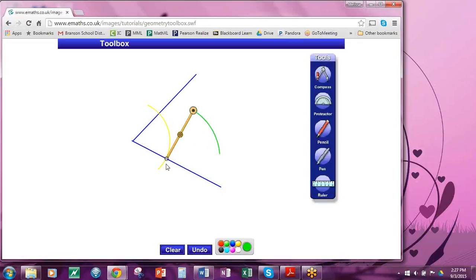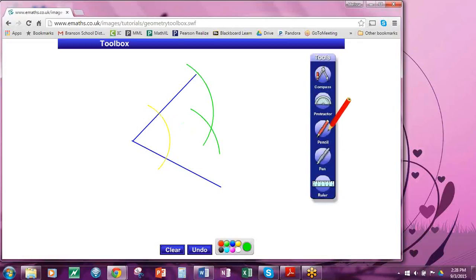Here's where it's important. Do not adjust the size of the compass. Once you pick up that pointer, position it down here on my other intersection of my ray and original arc. Do not adjust the size of this compass. If we adjust the size, we're going to have to start over. And go ahead and make your arc until you have an intersection between the second arc and the third arc, the two green arcs. And notice we have a nice little intersection there.